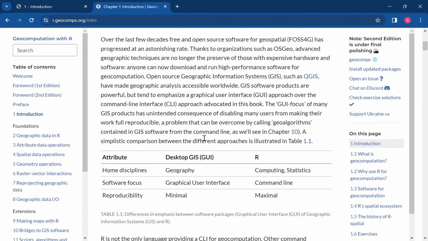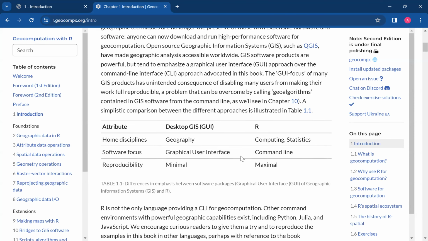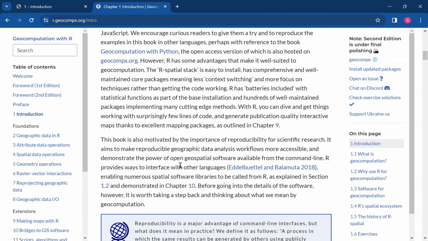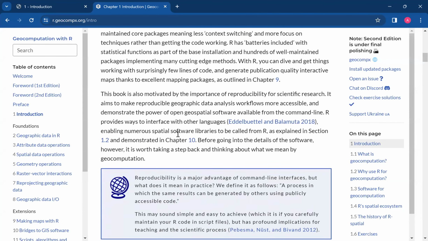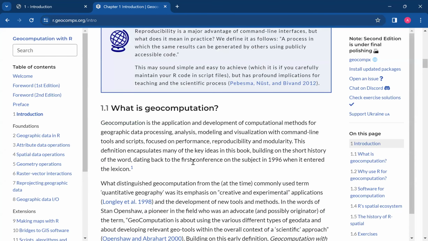It's not that you can't get so much from the Python version, but we're looking at R here. The authors also compared R to the GUI interfaces we have for geocomputation, like QGIS and so forth. So you should create time to go through the introduction so that we can save time and go into the practical aspects of geocomputation.